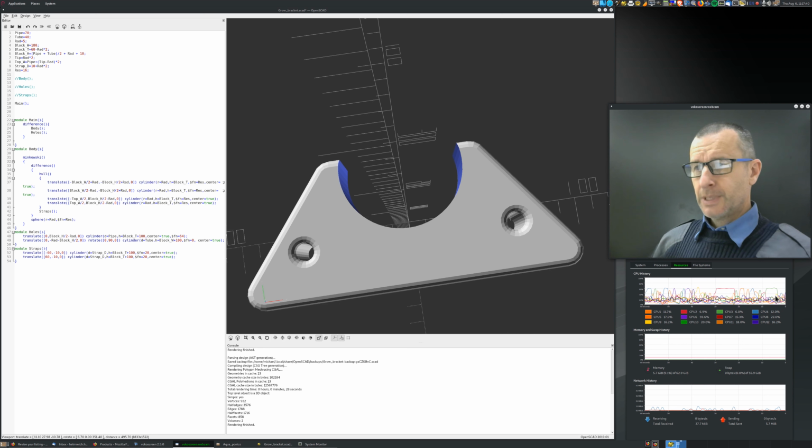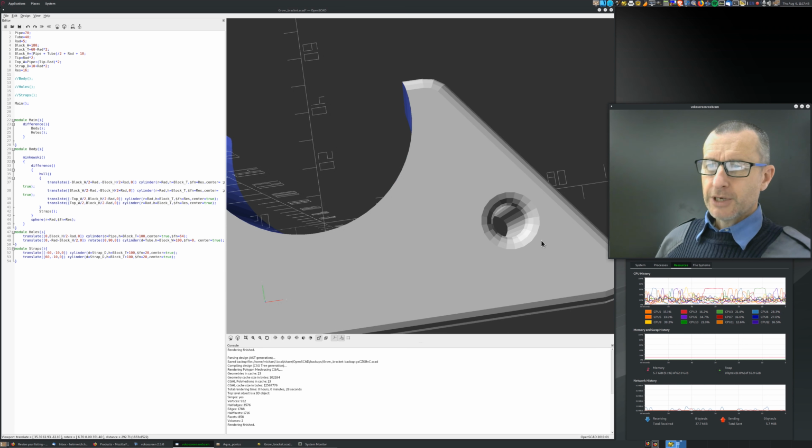Now you can see here the segments showing up in these curves. On VariCAD, which is my graphical environment program, you don't have any control over the resolution. So whatever the compromises it makes, that's what you get. And you'll find that to be the case with most graphical programs. I've got higher and lower precision settings on VariCAD, but that's about it. There's no absolute control.